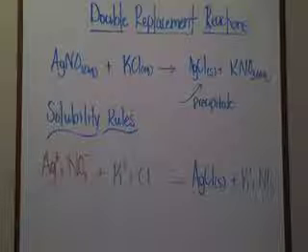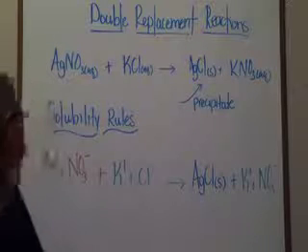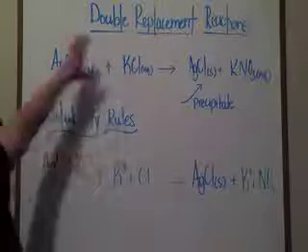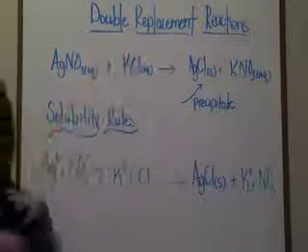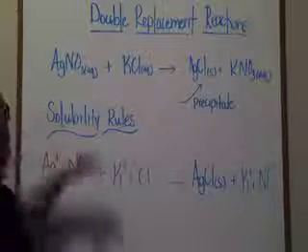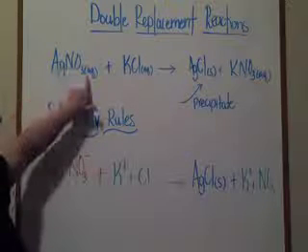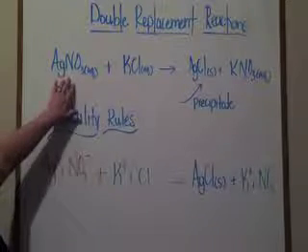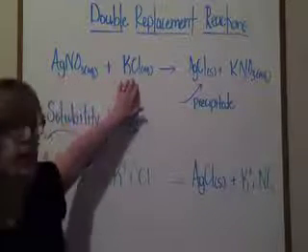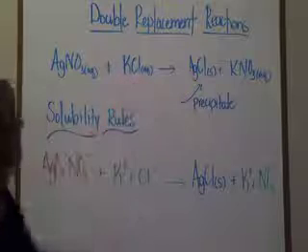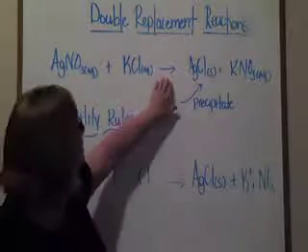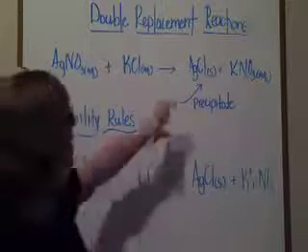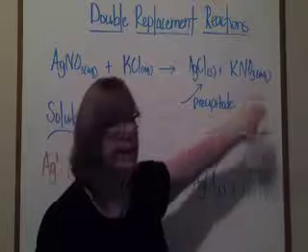Going to talk about double replacement reactions. In this particular one, we have two ionic compounds, and both of these ionic compounds are soluble. So we have silver nitrate, and that AQ means that it's aqueous, or it's in solution, and so it's soluble, and it's reacting with an aqueous solution of potassium chloride. And it appears that the cations switch places, and so we get silver chloride and then potassium nitrate.